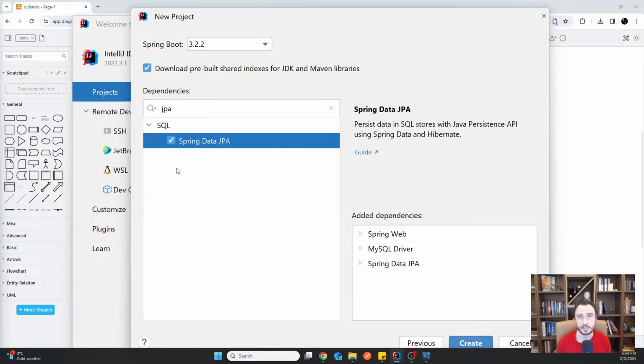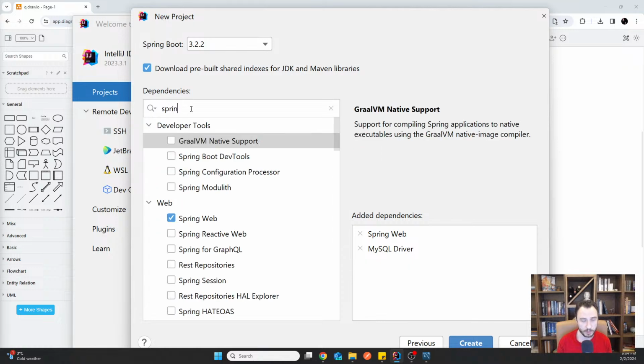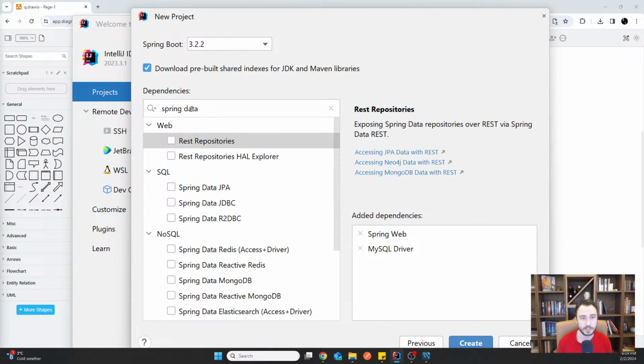But yes, I do need to use JPA, and we said that today we work with Spring Data JPA. Now, one thing before we create the project, I want you to remember that Spring Data is not only Spring Data JPA. Many developers make the mistake of considering that Spring Data and Spring Data JPA are equivalent, maybe because they have only seen Spring Data JPA, I don't know.